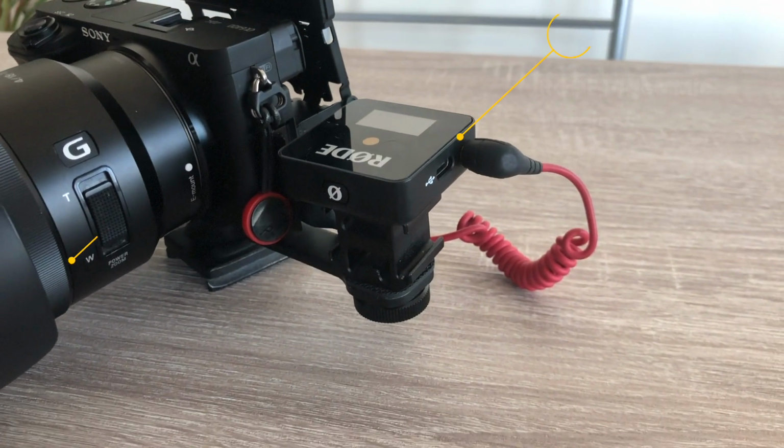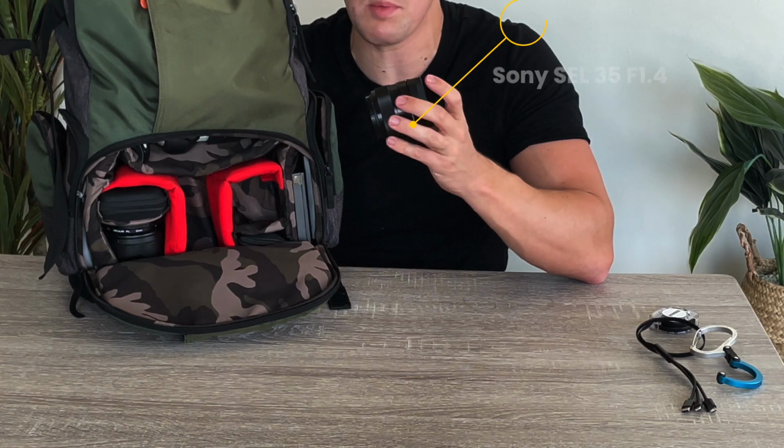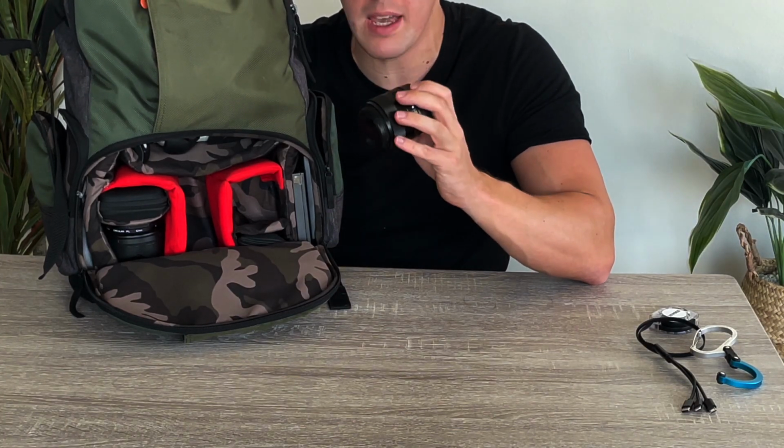On the camera then, I have my 18-105 f4. I also carry with me my SEL 35 1.8 aperture lens. This is something that gets used probably about 1% of the time, but when I do use it, it creates these really crisp portrait shots.